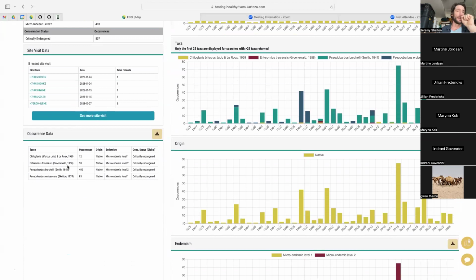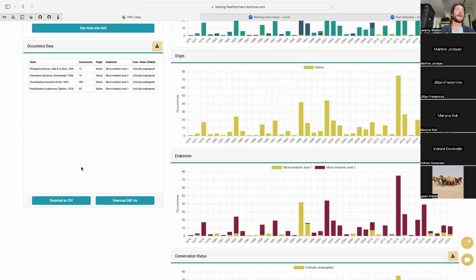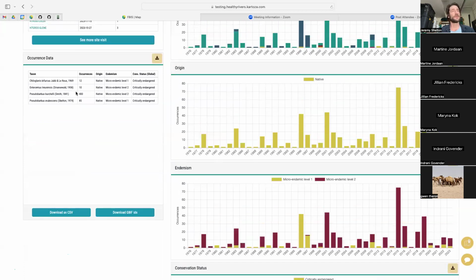And the basic data currency of FBIS are occurrence data records, which include a record with coordinates and a timestamp for a particular taxon. And you can visualize a summary of the data here, but you can also download a CSV file of the full set of raw data from your search.